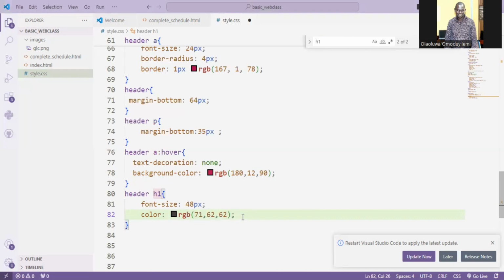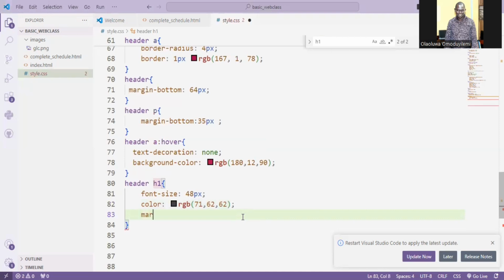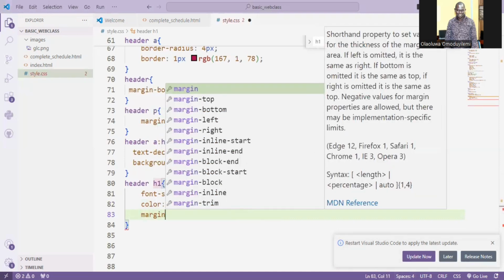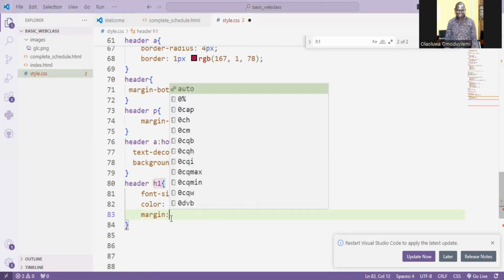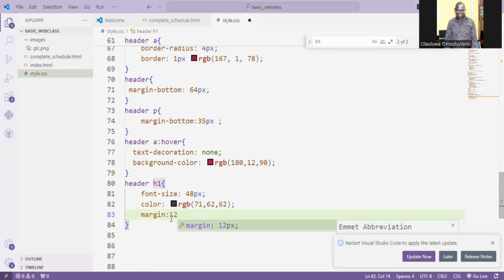Then the margin. Can we do something to that? Yes. Let's create a margin between it and the neighboring, the next element. So margin top and bottom will be 12. Yeah. Margin top and bottom 12. We don't need it for left, right. We don't have anything by the left, don't have anything by the right. 12 px. So left, right, 0. So this is fine. We're done with that.